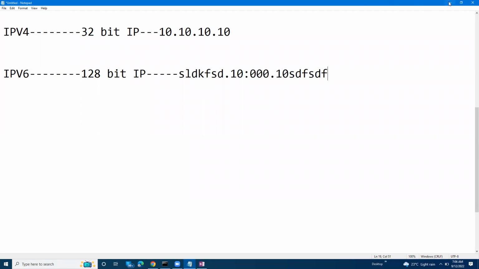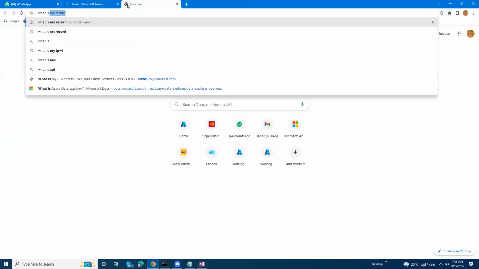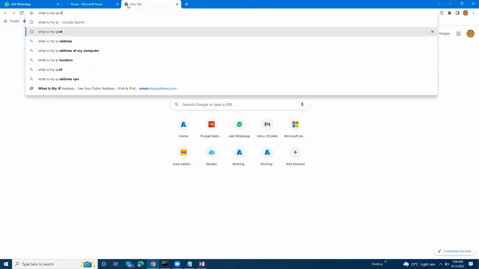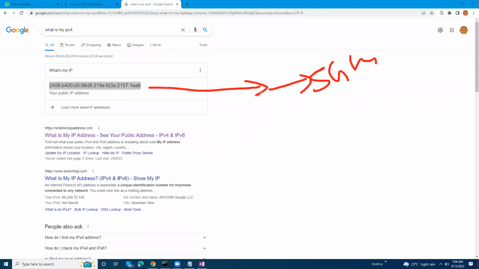To know more about it, just go to Google and search what is my IP. This is IPv4, and this is IPv6. Nowadays we are using a 5G connection, and it has IPv6.